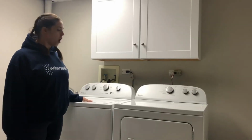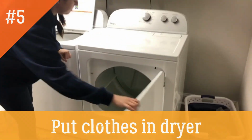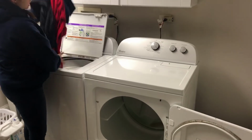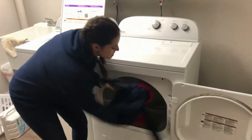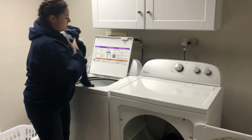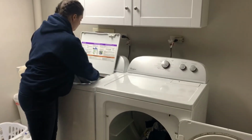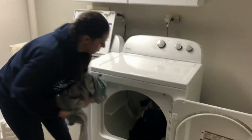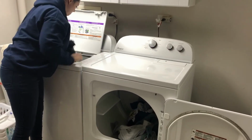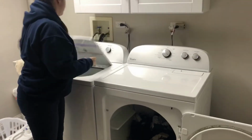Our clothes are done in the washer, so now it's time to move them into the dryer. So you can see they're wet, but they're not too wet. That's because the spin cycle got a lot of that extra water out already. Make sure we get everything out, nothing's missing.